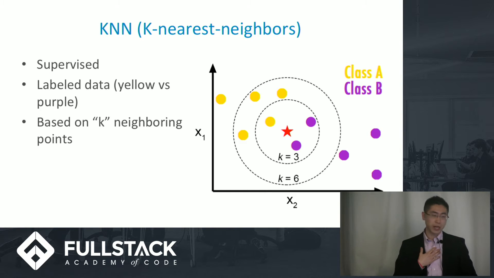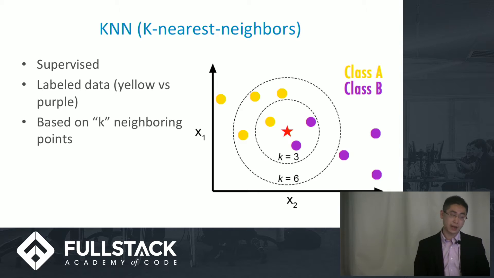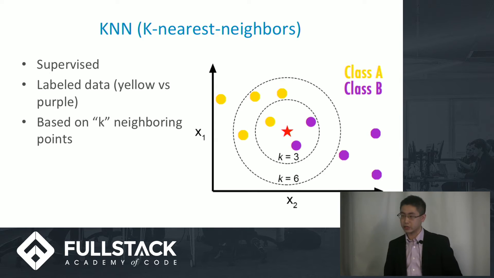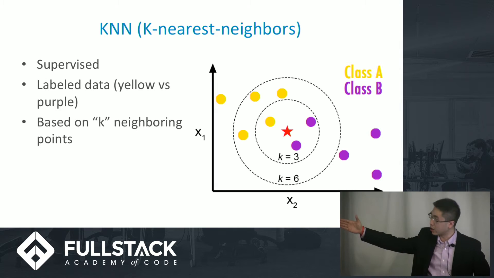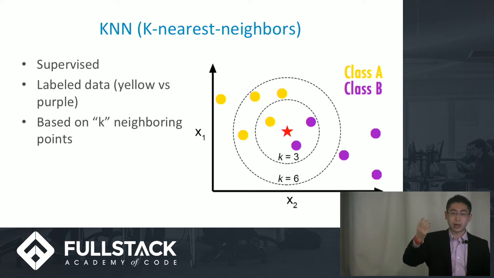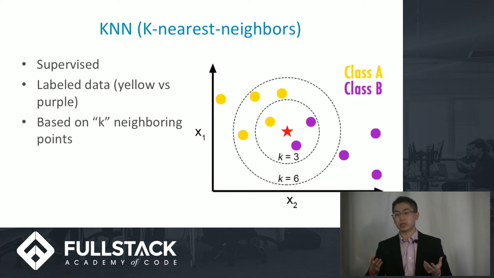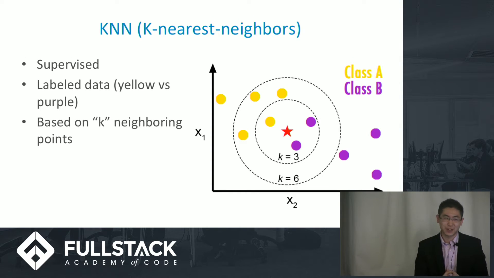What I'm going to be featuring as my supervised learning algorithm is going to be KNN, otherwise known as K-nearest neighbors. K-nearest neighbors is, as you can see from the diagram here, you basically have a dot, the star here, and you give it a set radius.